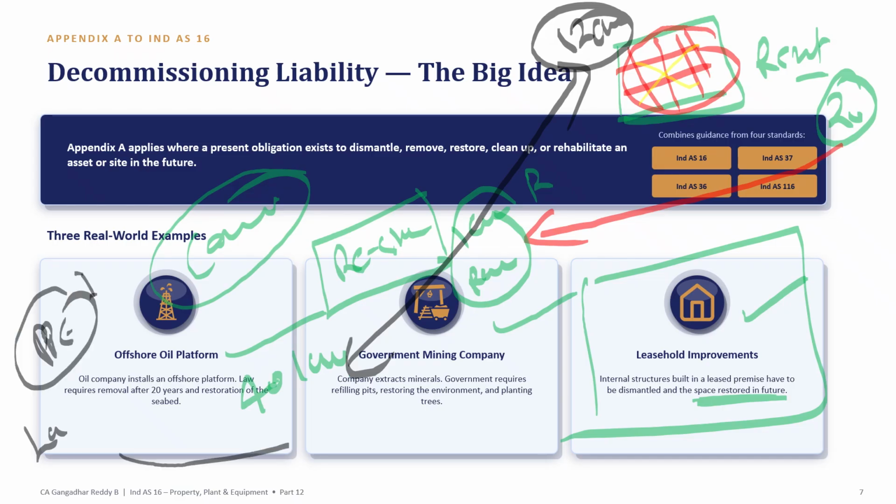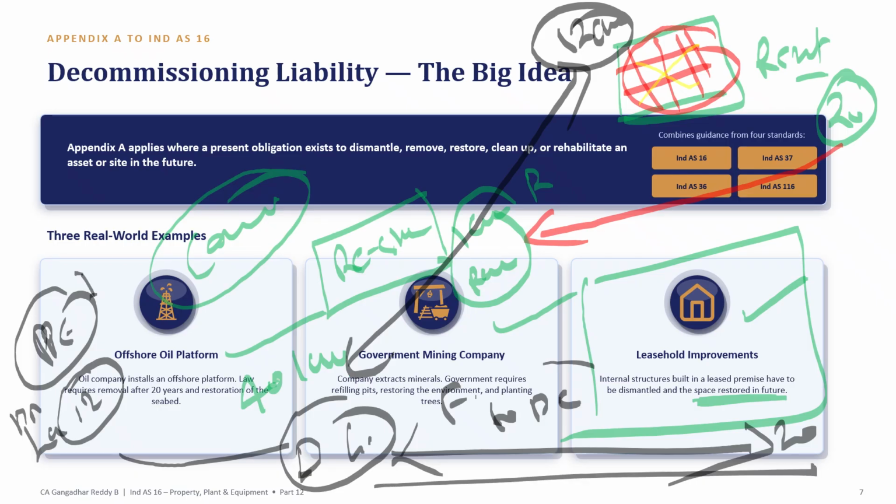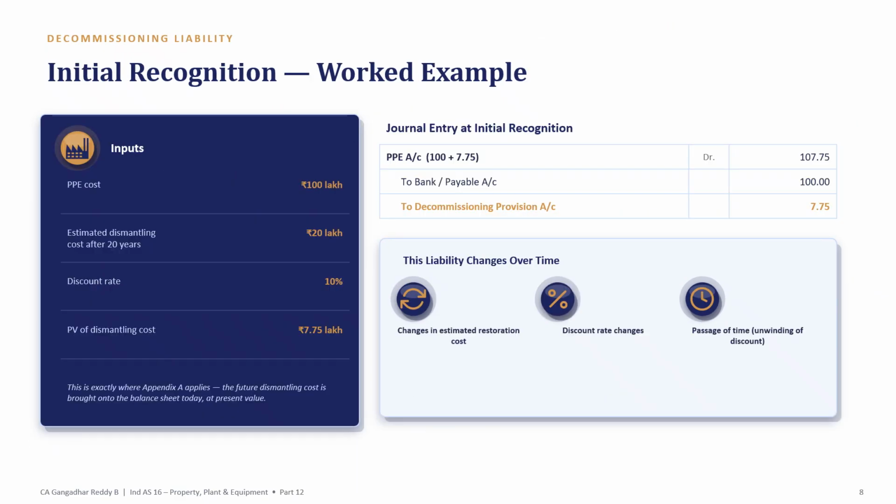And the liability, say suppose it's this present value of 12 lakhs, added in the PPE on the debit side, and on the credit side should be decommissioning liability. This decommissioning liability you should account for till these 20 years. At the end of the 20 years, you will add the financial charges to the decommissioning liability, and then you will arrive at 40 lakhs or around 40 lakhs, and you will pay this restoration liability. So this is how you account in general.